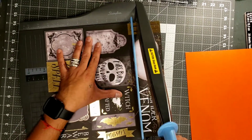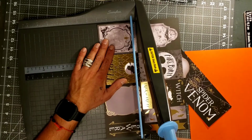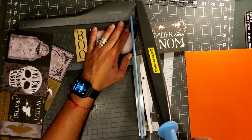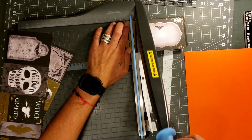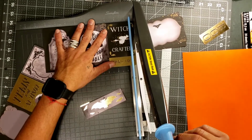But anyway, this is a little paper pack. These are the little cutouts that we're going to use. Obviously, I'm just going to do two of them for this video, but I am going to be making more a little bit later on using the rest of these. So we're just going to cut these out. These are super easy to cut out because they're already lined out for you.